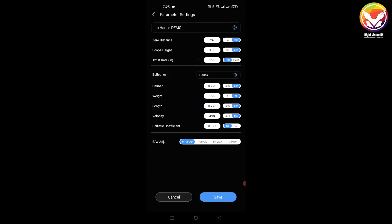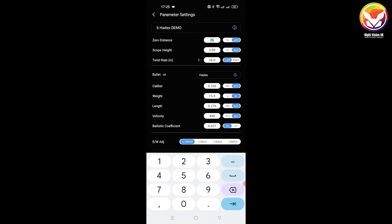The zero distance — I'd encourage you to use the correct zero distance for your ranges, but for this purpose I've zeroed today at seven yards indoors, and I'll change this to around 20 or 25 yards at the farm. Scope height as measured earlier is around three inches — we may need to adjust this to ensure the ballistic calculator impacts correctly at the point of aim. Make sure you select the correct units — meters, yards, centimeters, inches, etc. Twist rate isn't too important for air rifles but feel free to enter it if known.